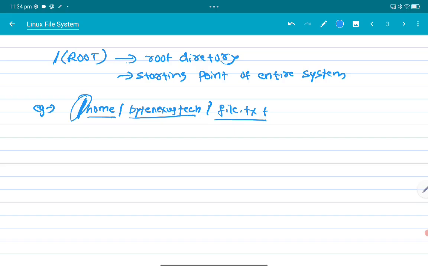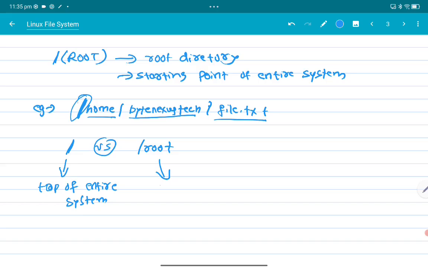And there is one more important thing to understand. We have slash and we also have slash root. So we have to understand what is the difference between these two, right? So slash is basically the top of the entire system. Root is, guys, a normal directory which is created from this main root.